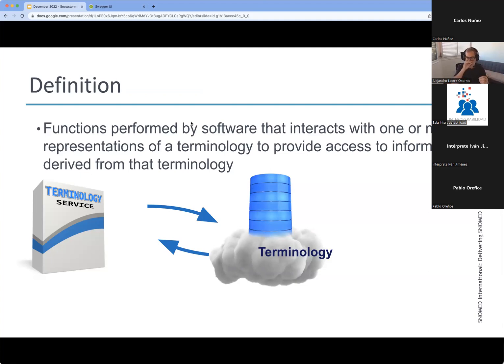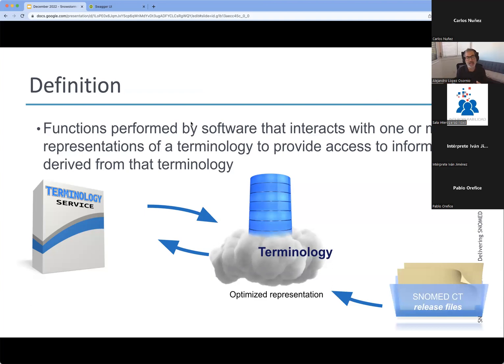So the terminology services are the functions that are performed by software that interacts with the representations of a terminology to have access to information that derives from terminology. So a terminology service basically uses a terminology and makes it available.